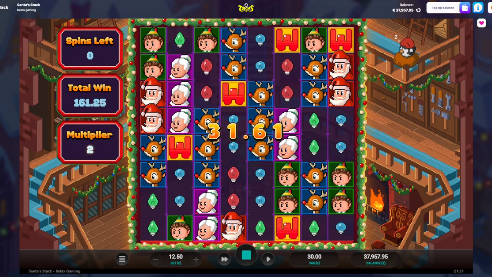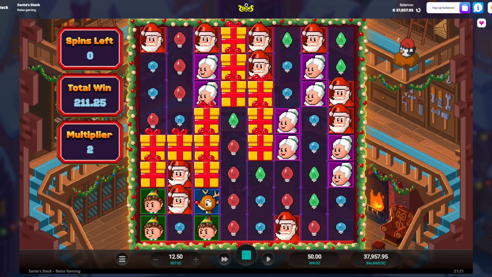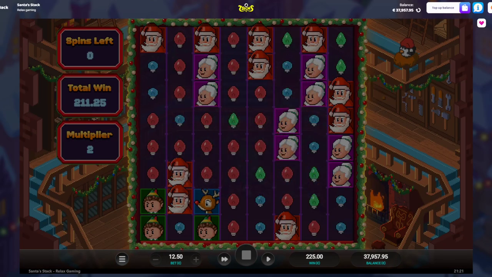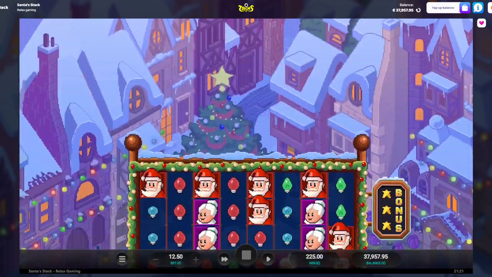Oh, that might do it. It is not connecting all of them, right? It is not connecting. Maybe now? Still not good. Oh, they are connecting. It's a red one. 200 euro there. Let's move on to something else. This is not good enough, right? 200 euro there for that bonus.